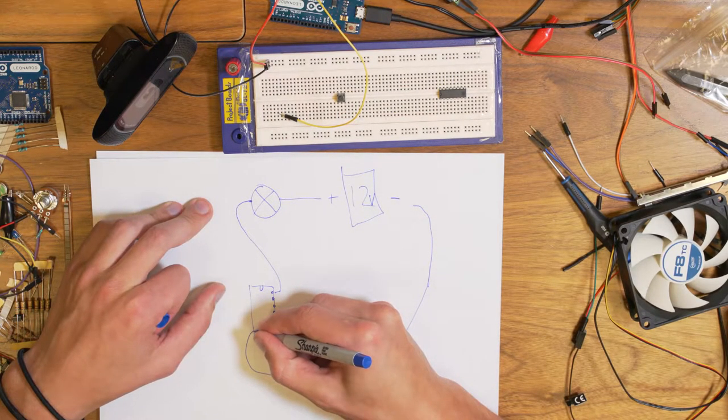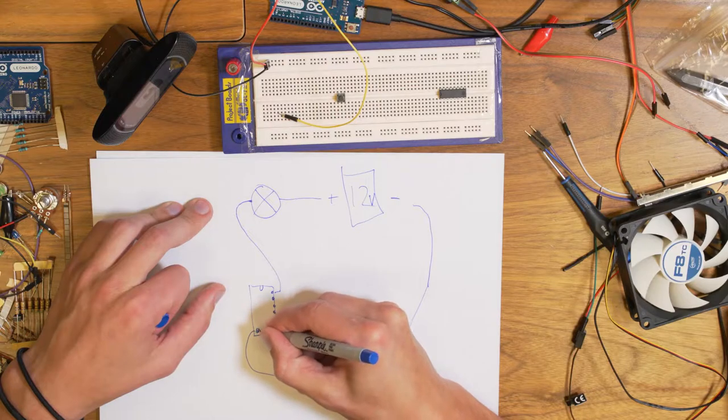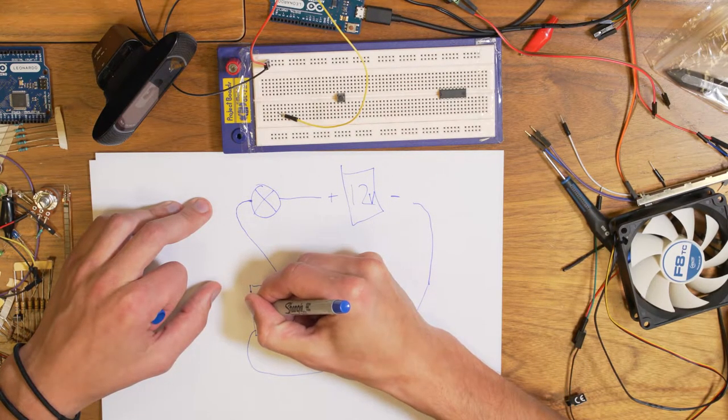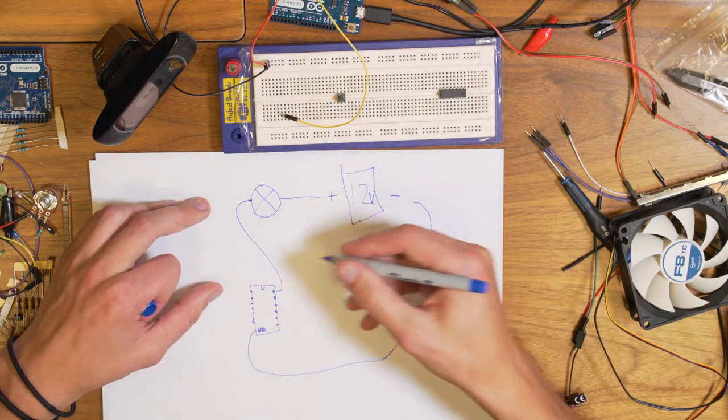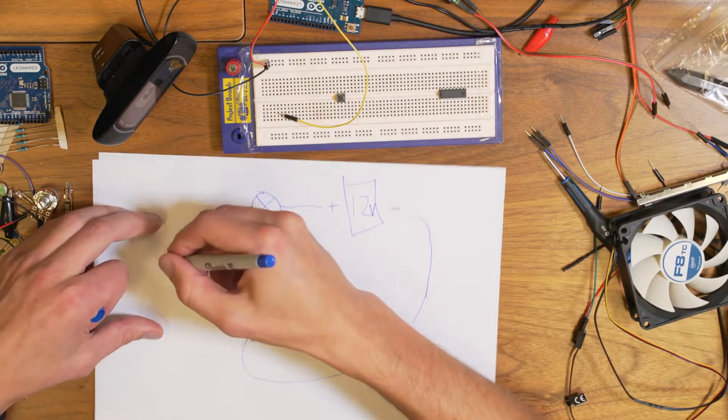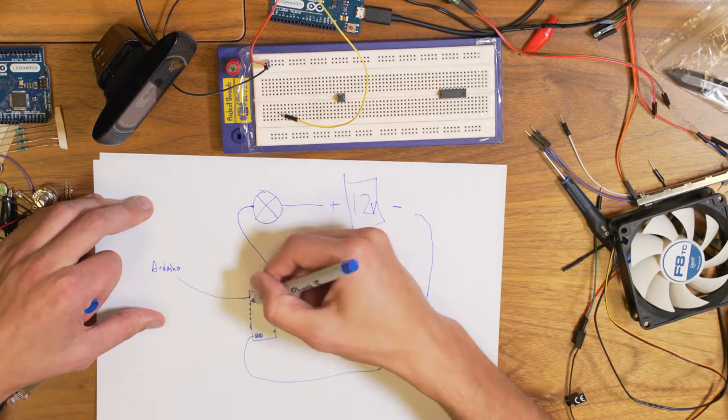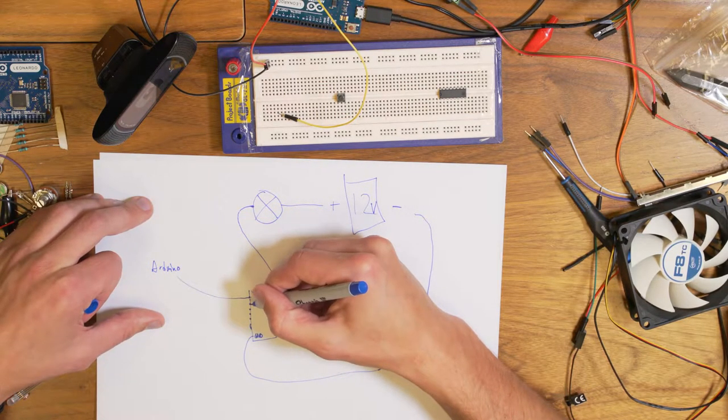And what we have here are different ports. And this one down in the left is ground basically. And we have these digital inputs on the left side all the way. And these ones you can connect to the Arduino to control to turn up or down these ones or high or low.